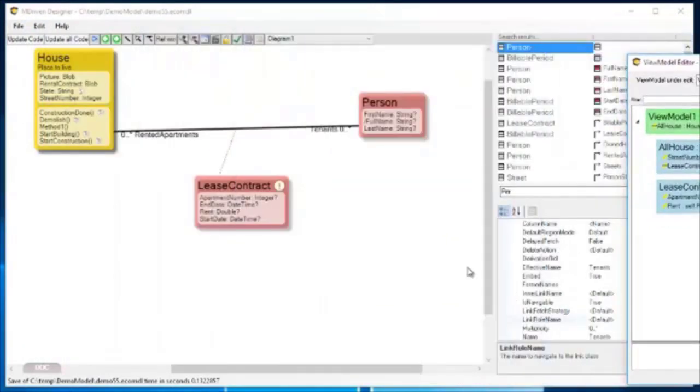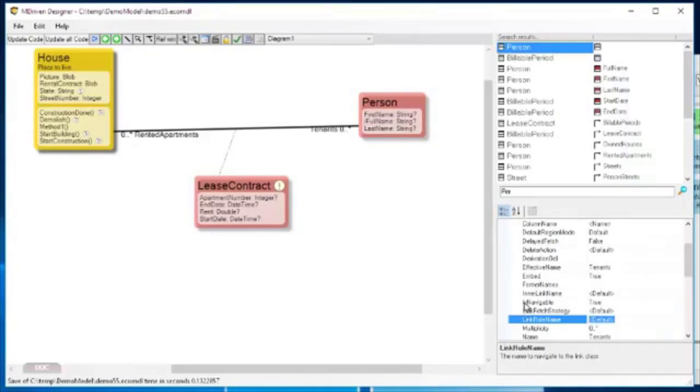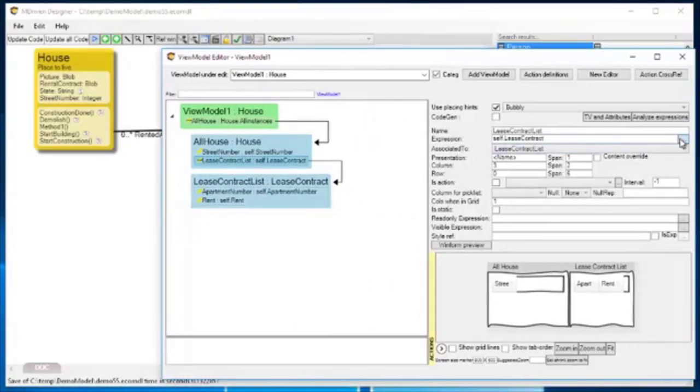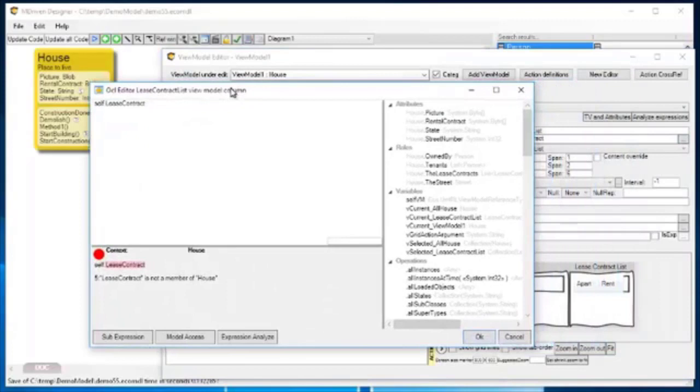Why was it called lease contract? Well, it turns out it's the link role name. So if I were to change this to the lease contracts, the OCL editor would say that, whoa, you used the name lease contract, I don't even know what that is.